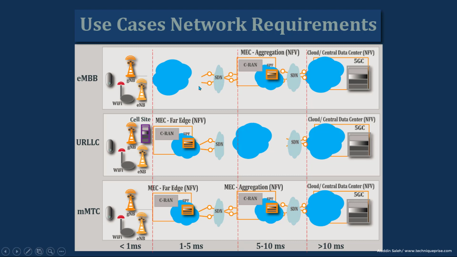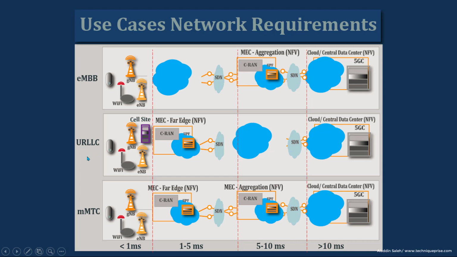Network requirements as suggested by IMT-2020, as mentioned before, call for 20 gigabits per second downlink data rate and 10 gigabits per second uplink. In terms of real experience, it calls for 100 megabits per second downlink and 50 megabits per second uplink. URLLC use cases cannot tolerate high latency and need to be accommodated very close to the cell site to achieve 1 millisecond user plane latency. Another important factor for URLLC is reliability, and the suggested figure is 1 times 10 to the power of negative 5 success in 1 millisecond. High bandwidth may not be critical for these applications, and an instance of UPF may not be essential.